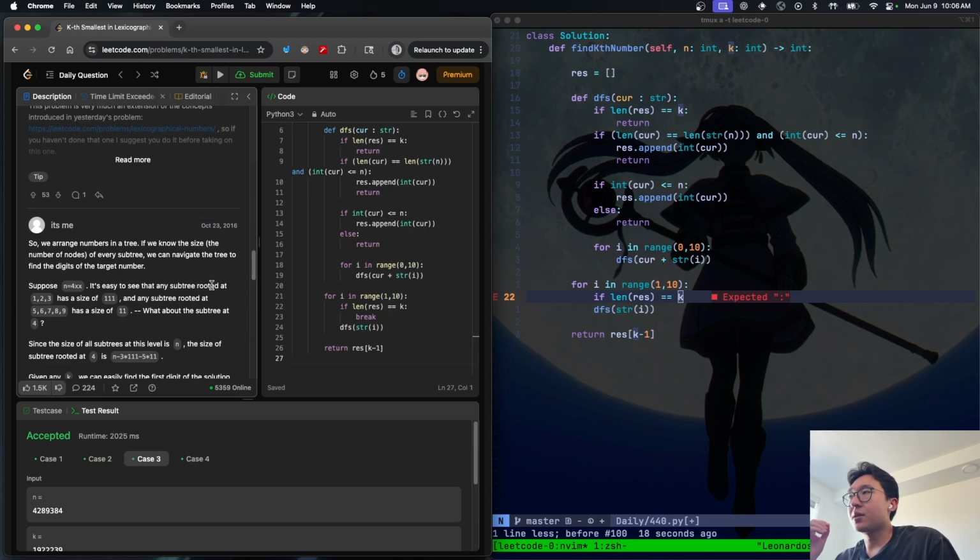If we know the number of nodes of every subtree, we can navigate the tree to find the digits of the target number. Suppose n is equal to 4 and then two numbers. It's easy to see that any subtree rooted at 1, 2, and 3 has a size of 11.